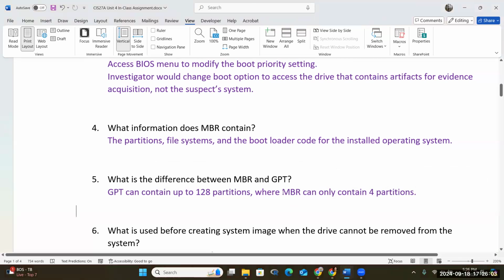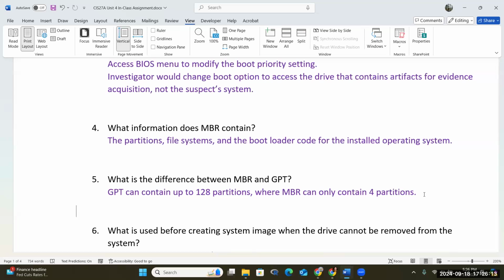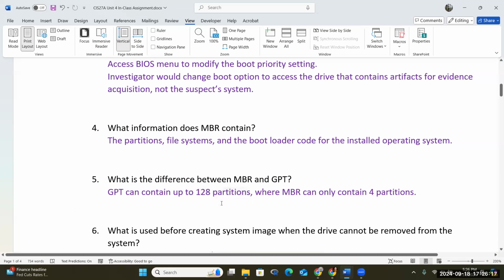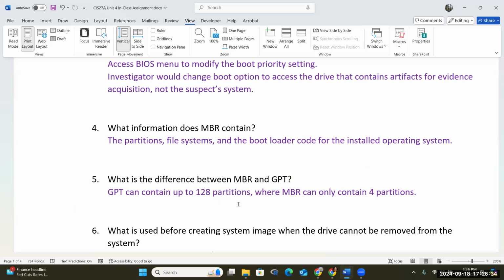So as you know, when you look at this, I might have a small house with 4 rooms. That's traditionally, drives were a lot smaller long ago. And then eventually, we have larger drives. So now if you have a 2 terabyte, right, you can cut that up into 128 partitions. And also, you can have 128 drives, right? I don't need to cut up each drive. I can add on 128 drives if my system allows it, right?